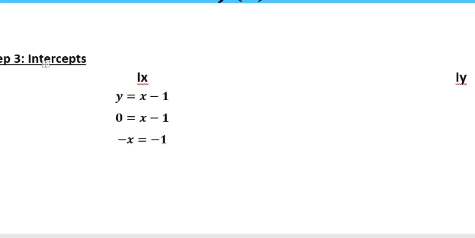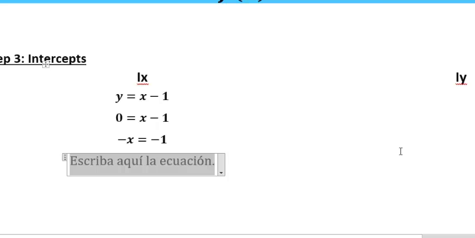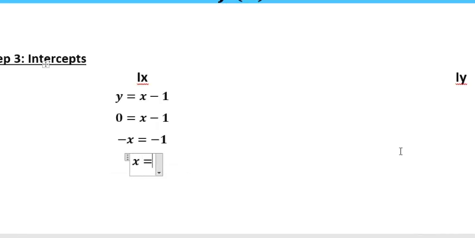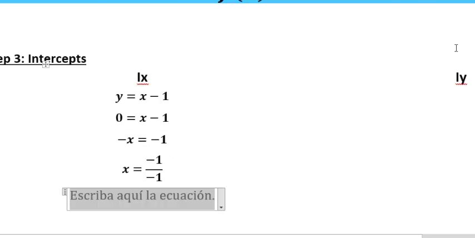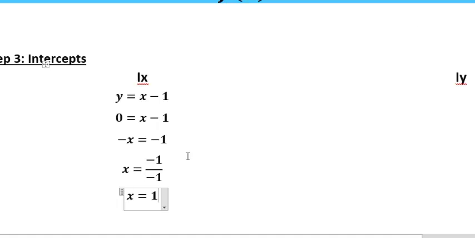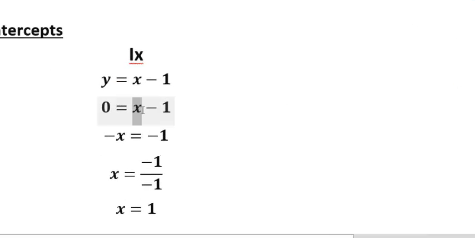And then I could pass the minus 1 to divide. x equals minus 1 divided by minus 1. And minus 1 divided by minus 1 will be x equals 1. Now, that's the idea in here, because x is positive. Once you move it to the other side, it will be negative. The 0 is nothing, like if there's nothing in there. That's why the 0 technically disappears.